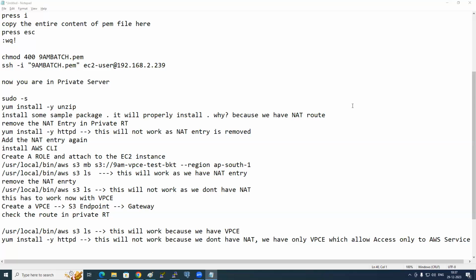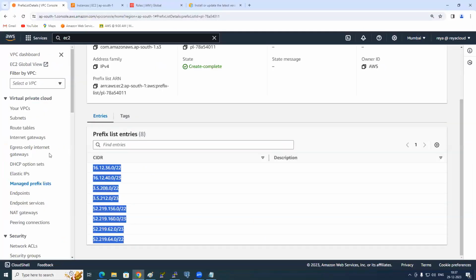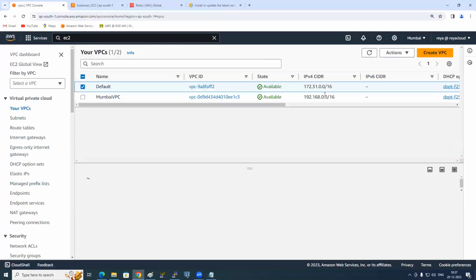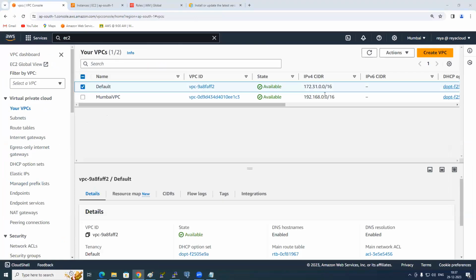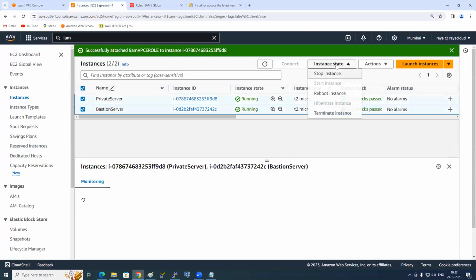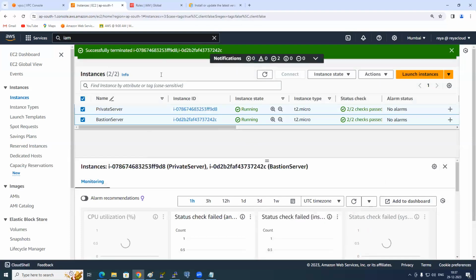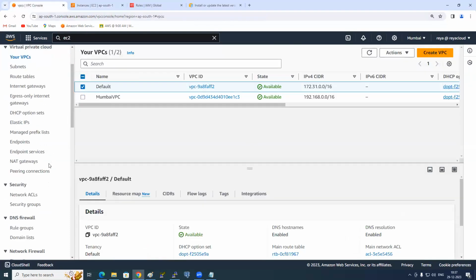Good. So we are able to do these practicals, everyone? Okay. The good thing here is you set up this entire architecture, that's fine. But how to delete, I need to show. If you don't delete, you will be charged unnecessarily. So here, how to delete it, please write down. First, you need to terminate the EC2 instances. Write down: terminate EC2 instances first. Second thing is delete NAT gateway.